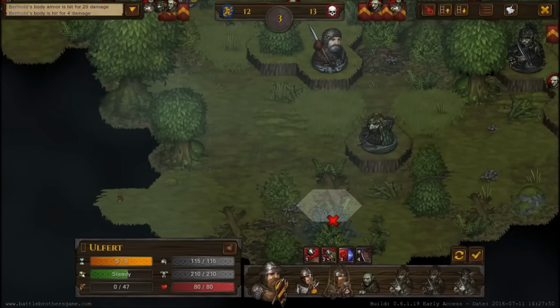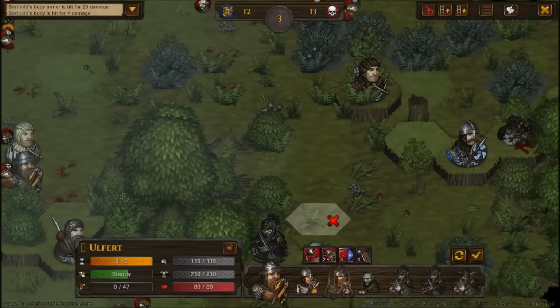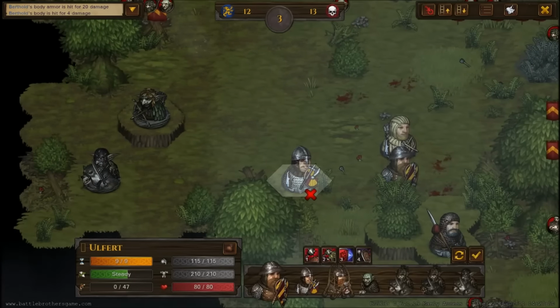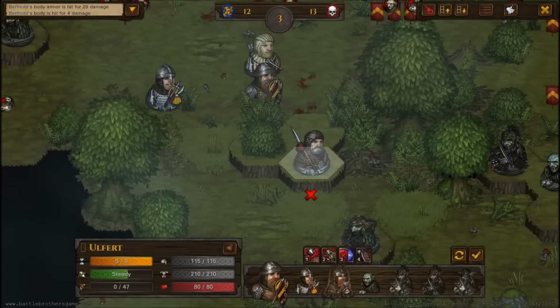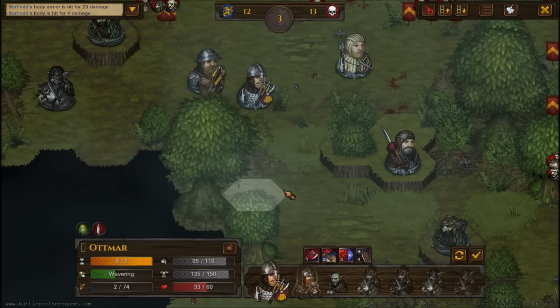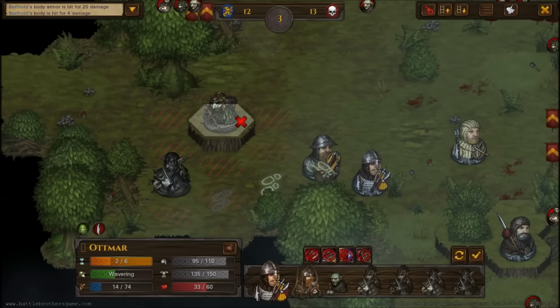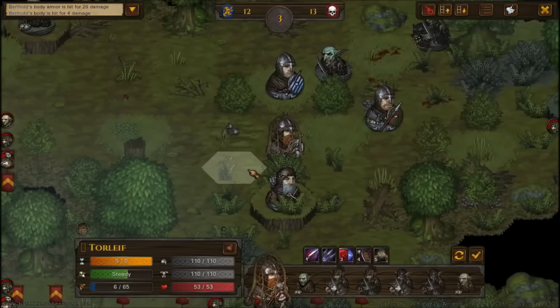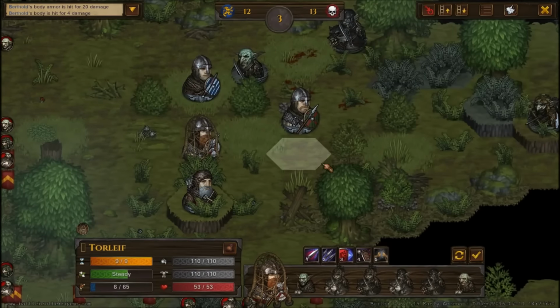And then with you, I'm not sure what to do, really. I'm gonna have you go this way. I'll have you protect him. Can you close with anybody? Yeah, so lock him down in melee. He's either got to flee or he's got to turn and fight.